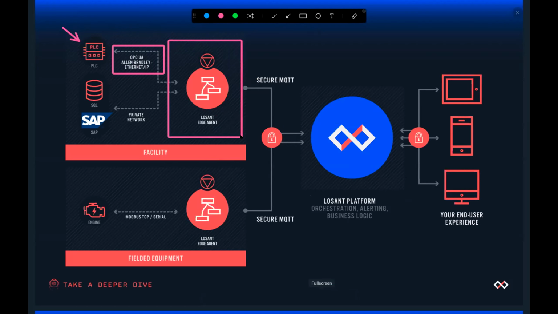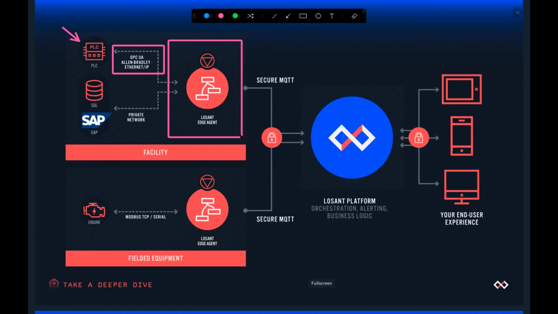This gateway is really important. It could be something like a Raspberry Pi or an Advantix Uno, and one gateway can work for all of the PLCs in your facility. On the gateway itself is Docker, and the Losant Edge agent is installed in that Docker container. Like Craig mentioned earlier, you can deploy workflows into that Edge agent, which runs locally on your shop floor. This is a really important part of the PLC connection for security reasons.